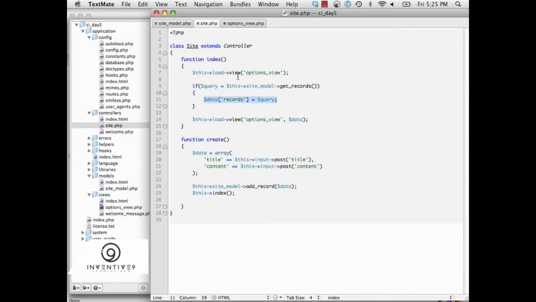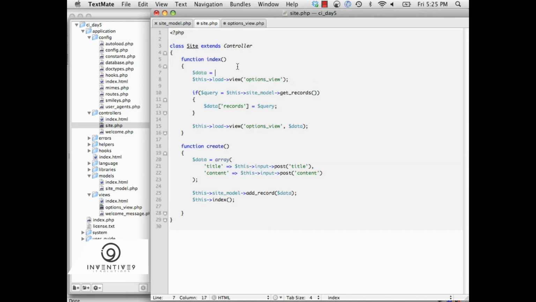And that is why we should go to the very top. You might have seen this, and we'll just go ahead and make data equal to an array. That way at least something will be passed and we don't get an error. And that's why you see it done that way, if you ever wondered. So that looks good.